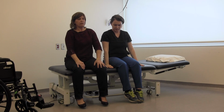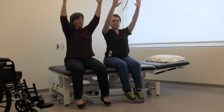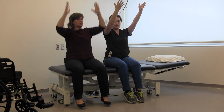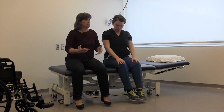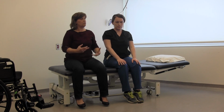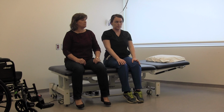Now I want you to sit yourself up. Now raise your arms. How do they feel? Lighter? Yeah. You have better range too, right? Yeah. So getting our patients just sitting up puts them in a better position for movement, right? Down here they're kind of locked in, can't really move. Sitting up, they can move a lot better and they're ready to move, and watch everybody, you sit up and everybody's starting to shift their weight, right?